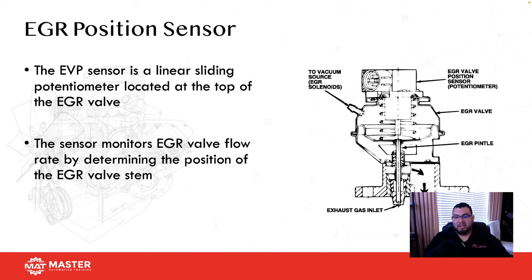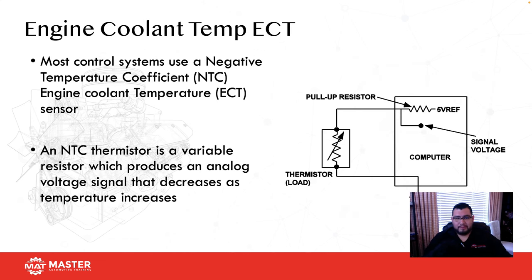What the tech could have done is pull the EGR off and start the car. Yeah, it was going to run like crap, but then you could verify which one was the exhaust port and which one was intake, and go from there. But no, they just kept putting it on in the same position, backwards. And this is why it goes back to always check the basics.